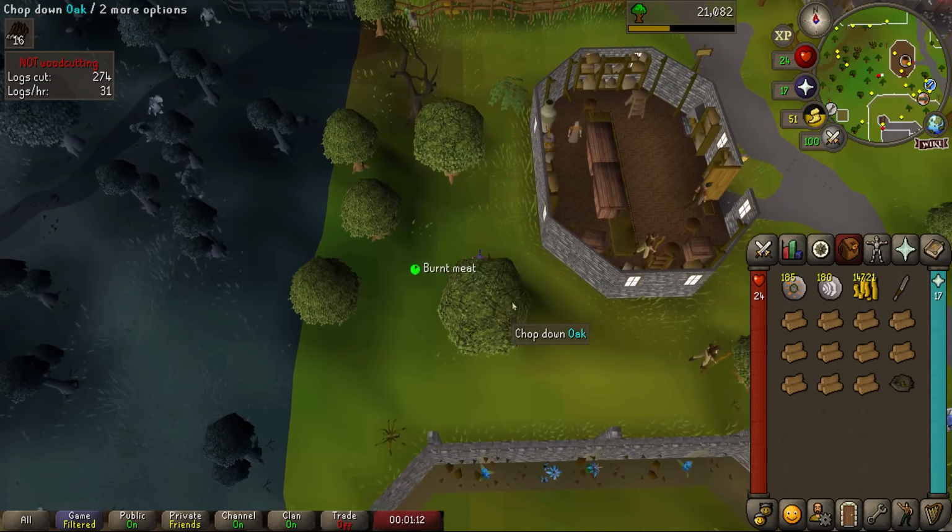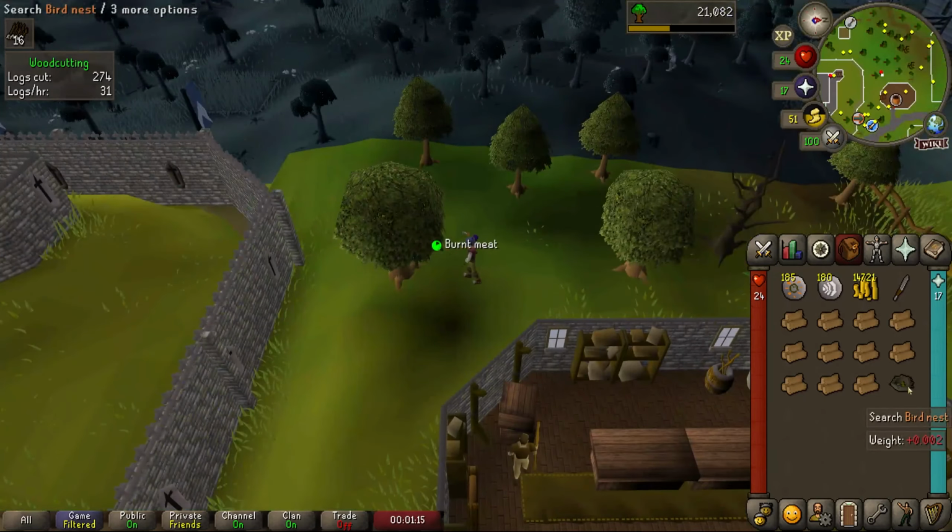This is my second inventory, man. Can we even plant trees? I don't know. I guess we'll find out. You know what? It's going to sit in the bank. Oh, here we go.